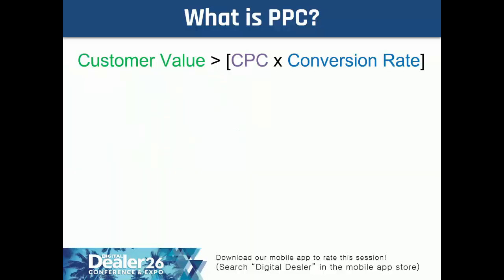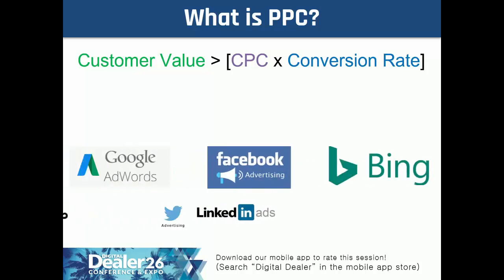Next up is pay-per-click. So pay-per-click, I also see as a formula. The formula for pay-per-click is you want your customer value to be higher than your cost per click divided by your conversion rate. And there are a lot of pay-per-click platforms. I think it's important to think about, and I consider Facebook pay-per-click also, because paid Facebook has two parts. A part will fall under social, which we'll talk about next, but the more powerful piece is the paid ads, where, same as Google, you pay per click.